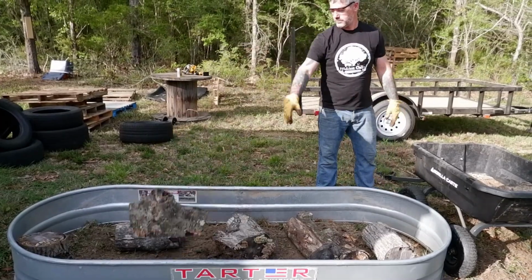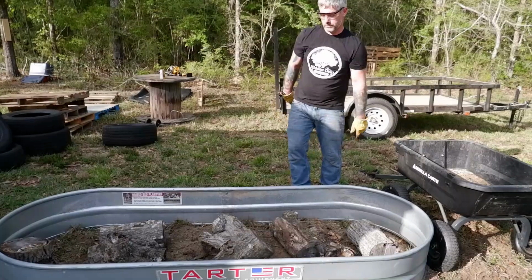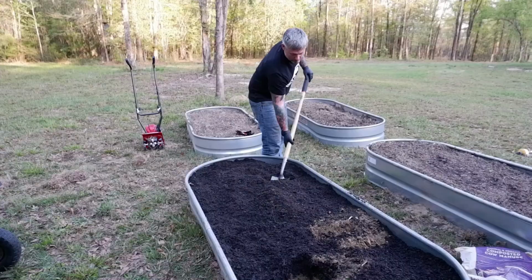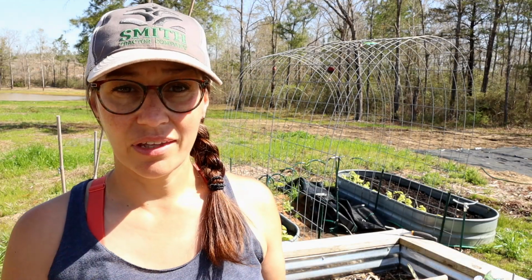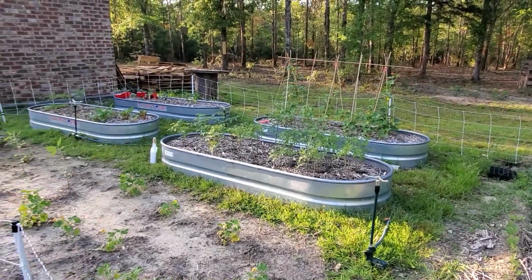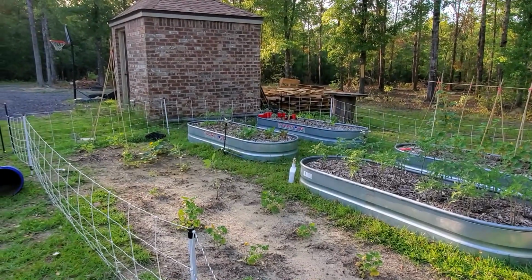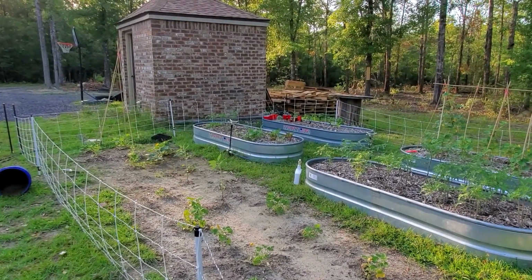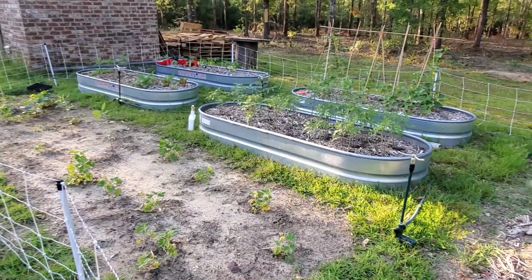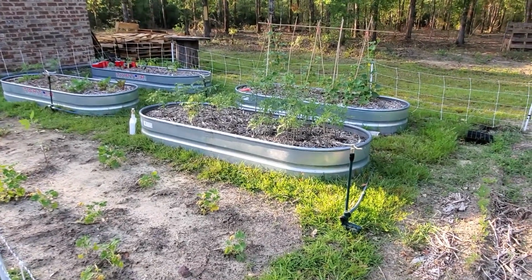We bought 4 prefabricated raised garden beds that we then filled Hügelkultur style with logs and yard debris and potting soil and everything else that we could find to immediately be able to garden. We have cucumbers, we have peppers, we have sunflowers, you see those? We have some zucchini, and we have some spaghetti squash, and we have some greens. So we have quite a bit growing, and it's doing better than expected. We didn't expect much out of it.